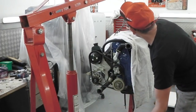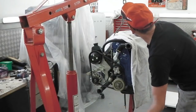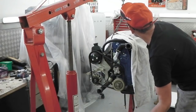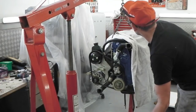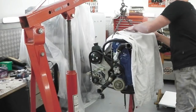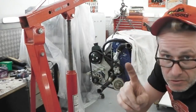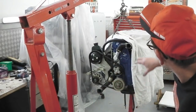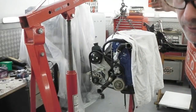Got a towel over just to protect things. I'm just going to see where that chain goes. If it's going to touch the air filter, that's coming off. I think we will be doing that. What we don't want to do is put any force on any bits that we don't want. So we shall now go around, just get that chain in just the right place. Probably lift the air cleaner off, a few of the other bits at the top of the engine, just so it's nice and clear. So we're going to lift and away we go.